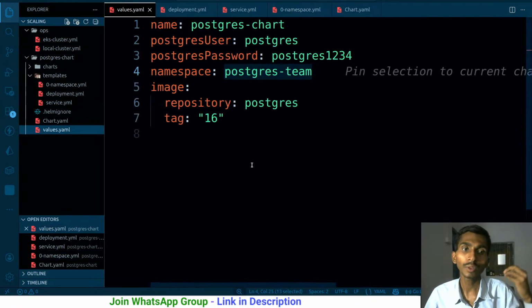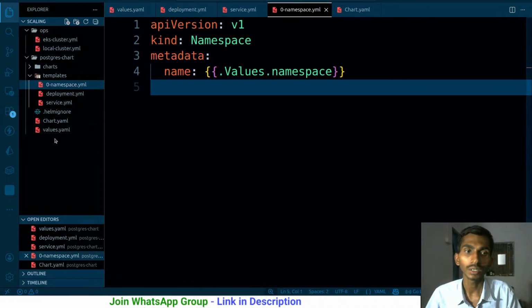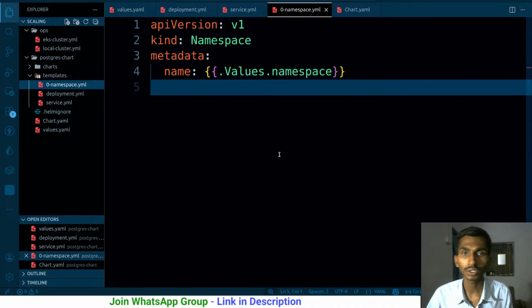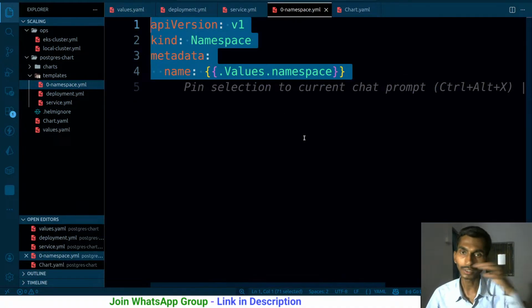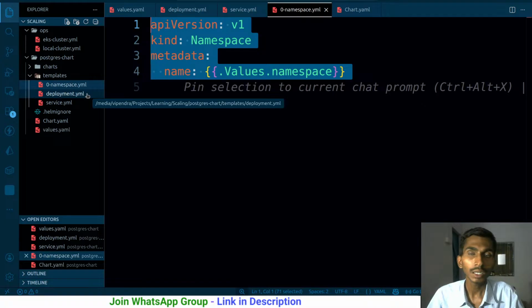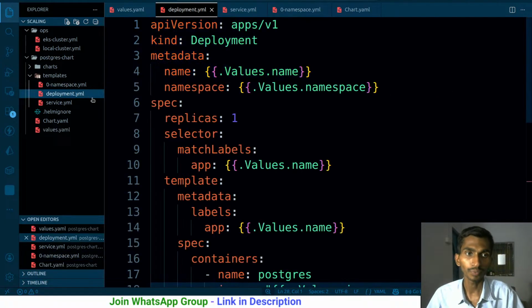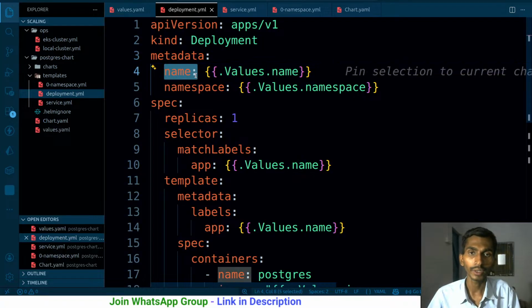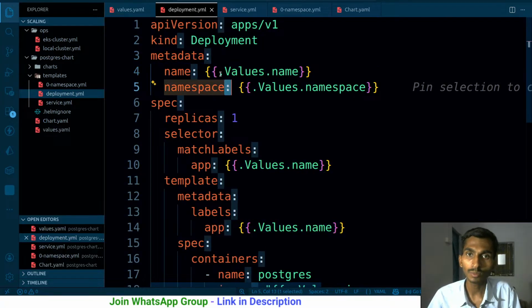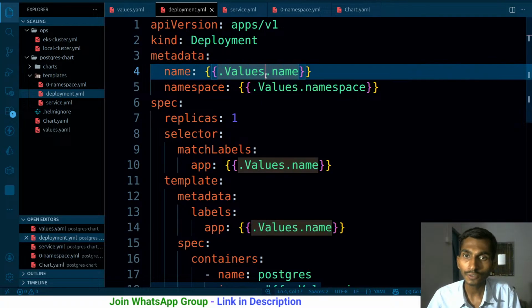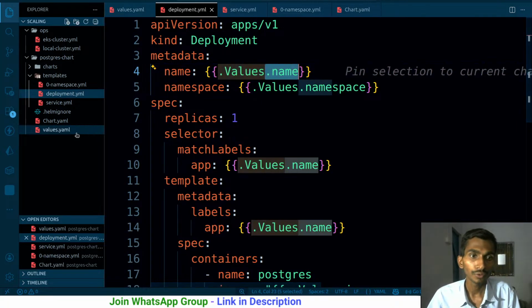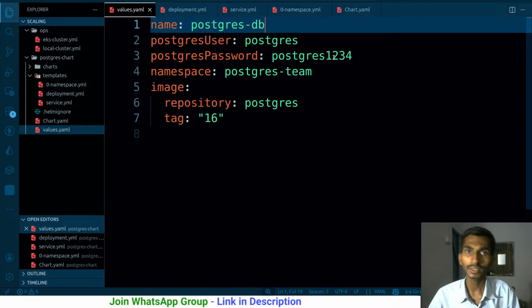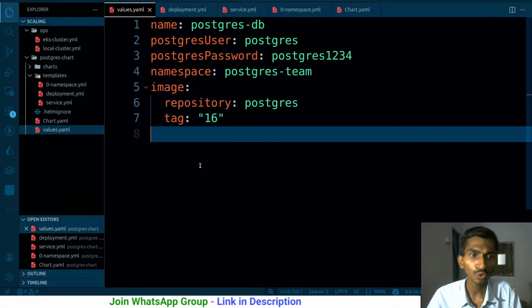So you have the values over here, you have created the template over here. Now you just need to have all the values, run it, and the template will be configured, and whatever job the template is configured to do, that job will be done. Similarly, we have deployment over here. I want to create a deployment, metadata. What is gonna be the name over here? I haven't defined any name directly. I'm just simply saying .Values.name, which says that from the values, just get the name. From the values, what is the name? Postgres chart or Postgres DB. Let's name it like this. As simple as that. This name is going to be used over there.